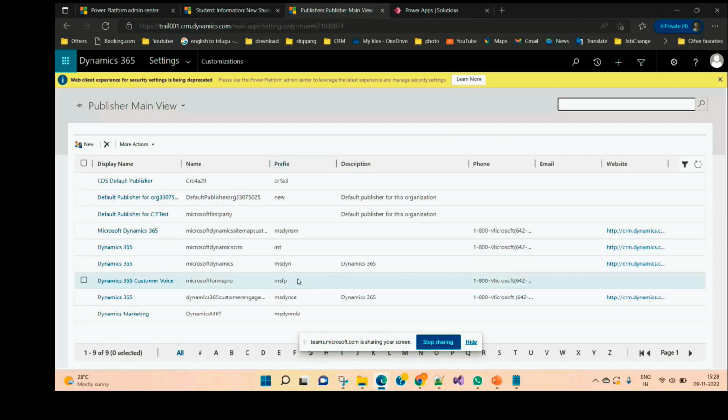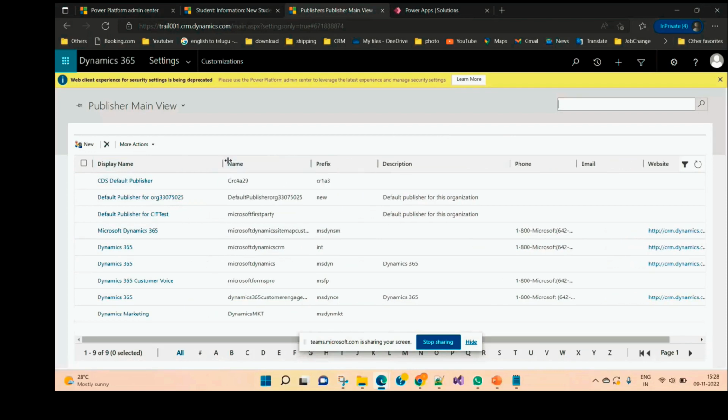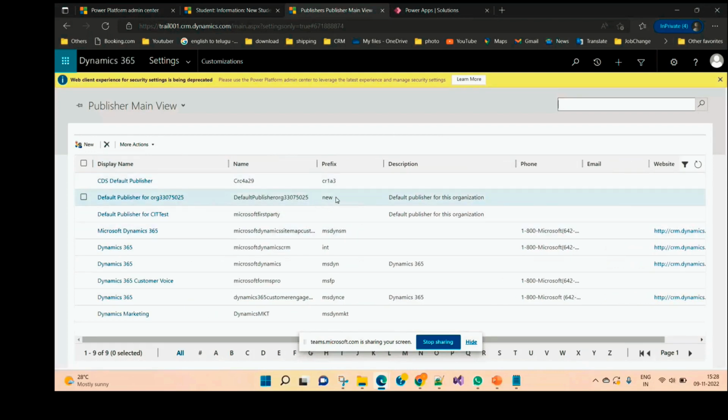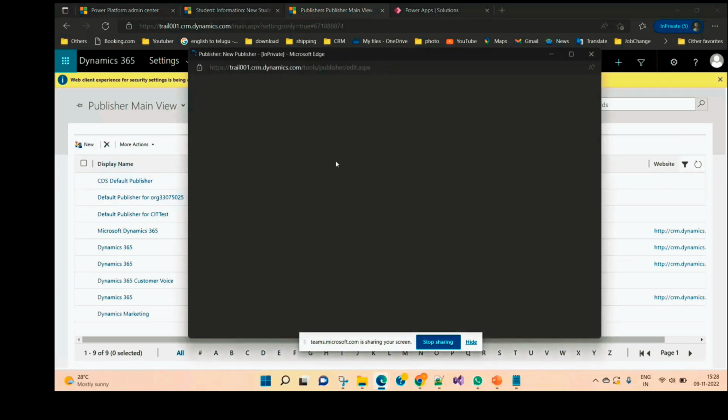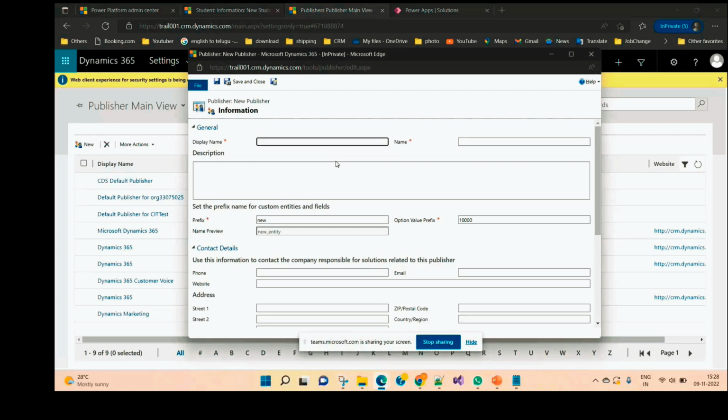You can see here prefixes. By default, our organization default prefix is this one, new. So it was taking new underscore. For example, you can create a new publisher like trial CRM publisher, or default publisher, whatever you want. I'm just giving some trial CRM publisher.